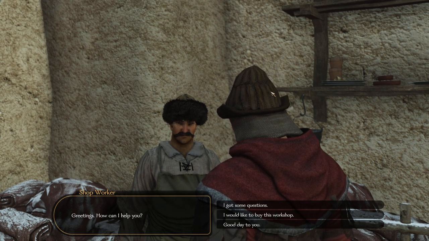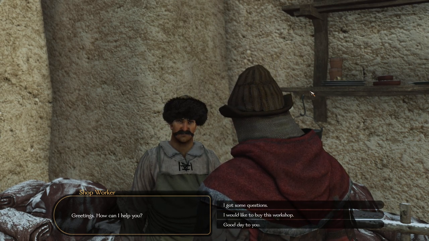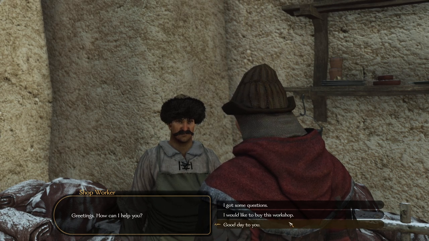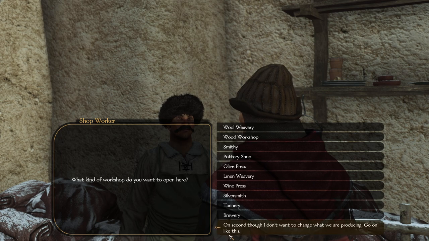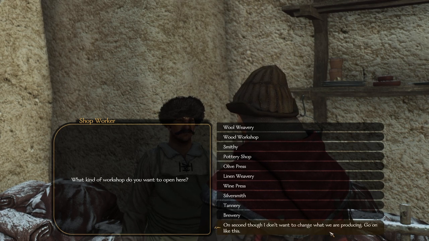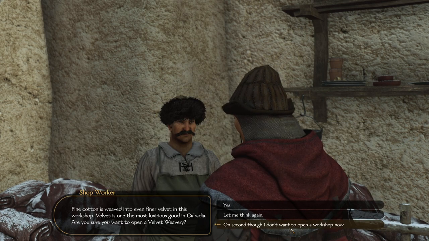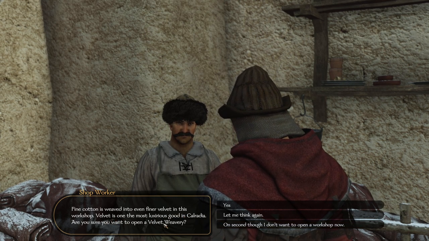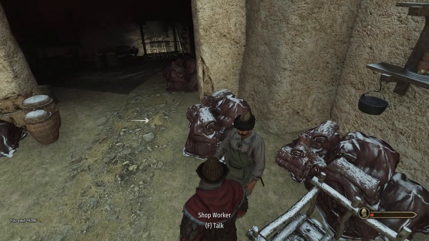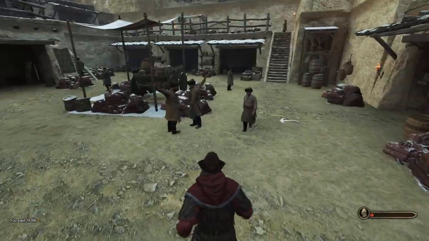My eyes just glaze over when I read anything that has to do with economy patches. I'd like to buy this workshop, blah blah blah, yes. Oh damn it, what kind of workshop was this? I don't want to change what we are producing. Fine cotton is weaved into a fine velvet, blah blah blah. Sure. There you go. Anyway, calling it here.